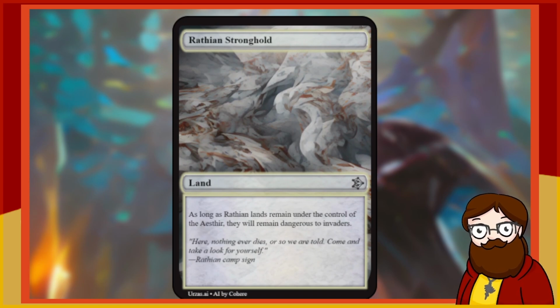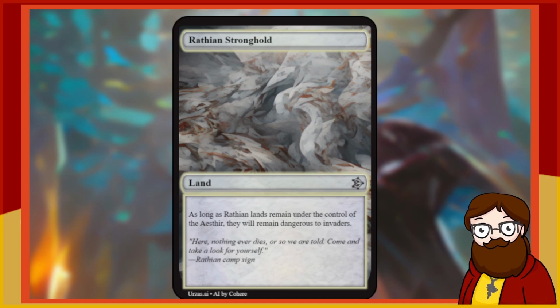Rothian Stronghold is a land. Okay, what you're doing land-wise, Urza's... Rothian Stronghold is a land. As long as Rothian lands remain under the control of the Aether, they will remain dangerous to invaders. In the last pack, there was like a functioning land on the first try, and it just got my hopes up.